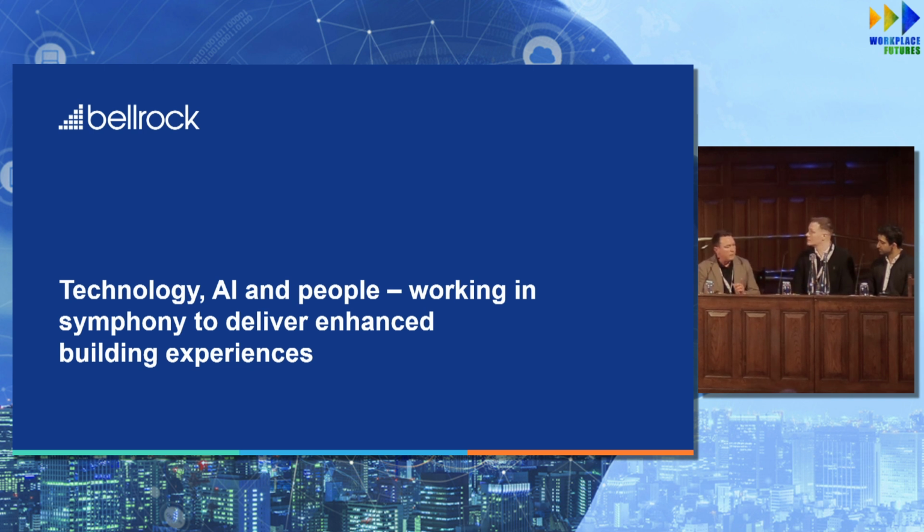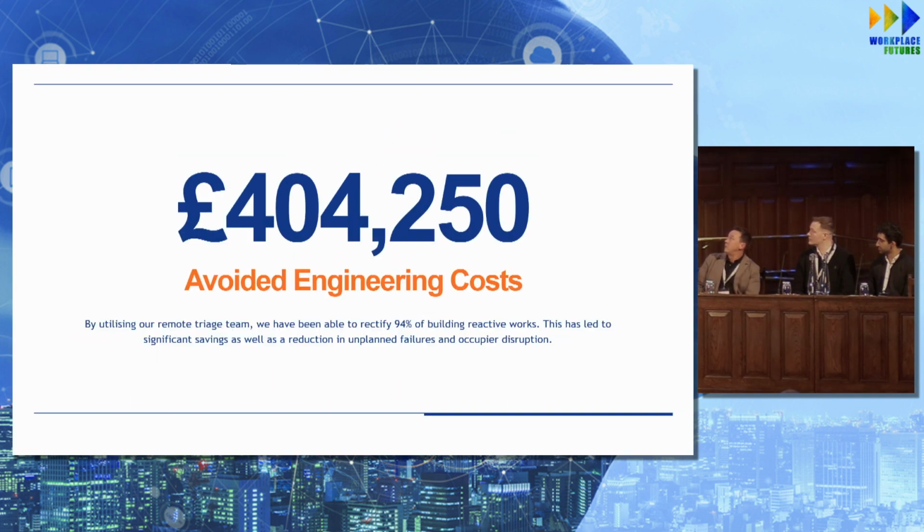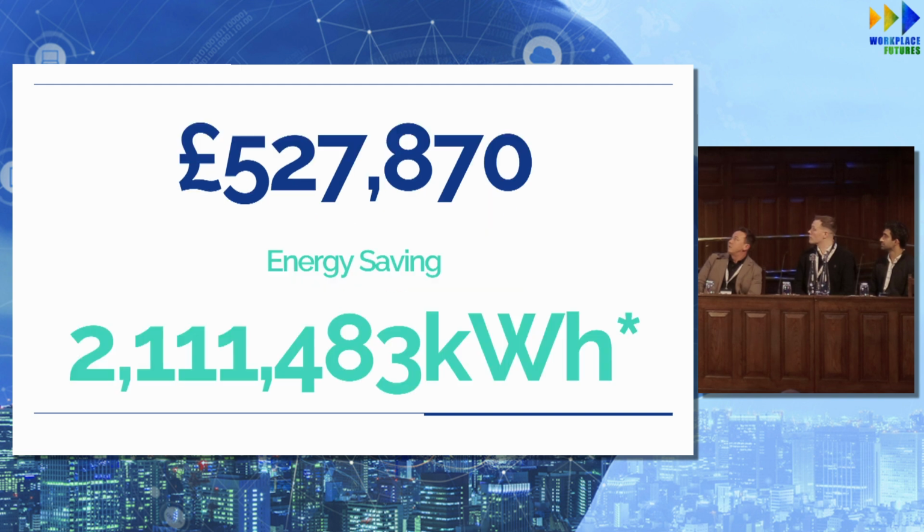One thing that we scanned over in the presentation slides, I might want to pull us back into quickly, is just to highlight the numbers here that I saw. One was the 404,000 avoided energy costs, and then you've got the 527. Over how many properties is that, and was that most of last year then, the results? I think, yeah, this is 2024. We have 28, I believe, office assets that are on the programme now.